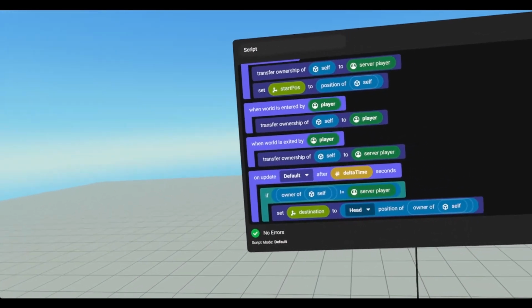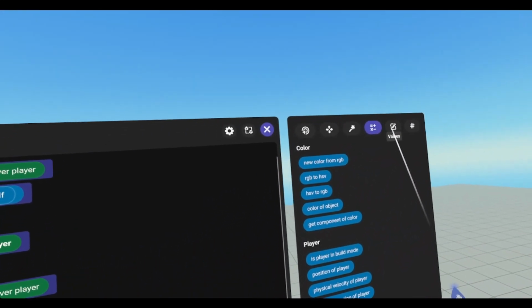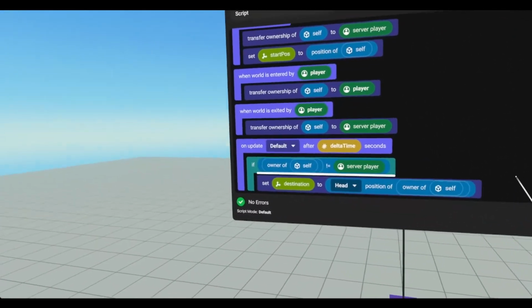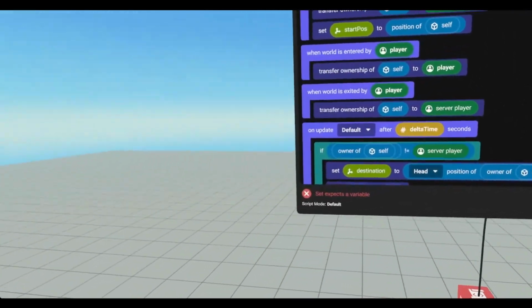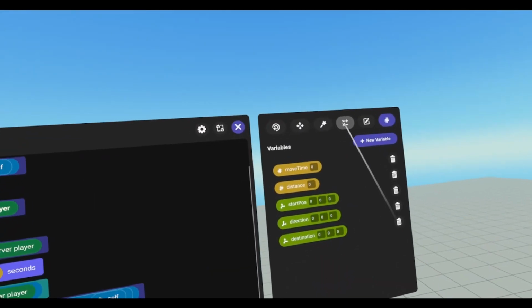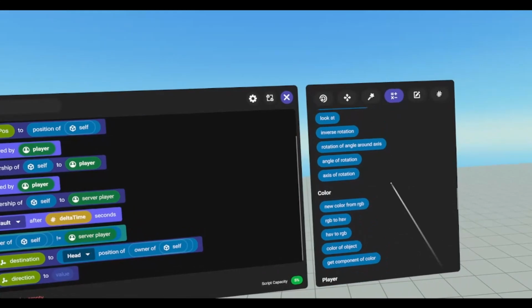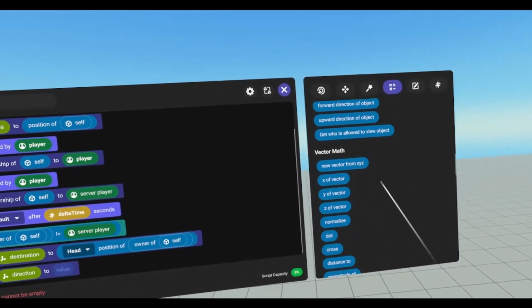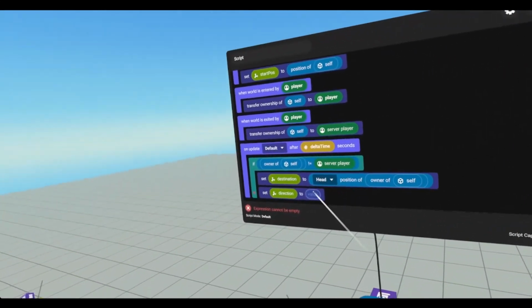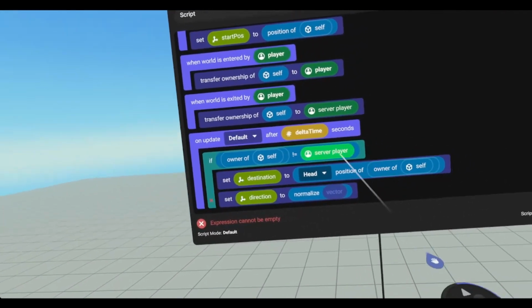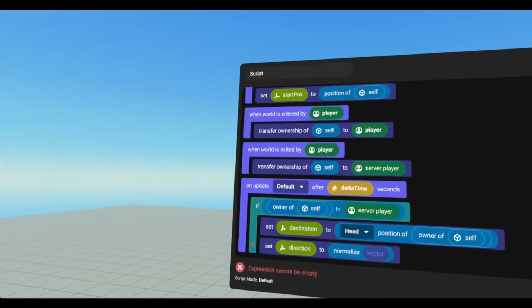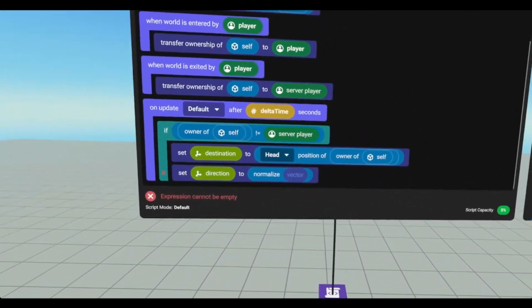Now we have to set the direction. So we'll go over to values, grab set to, and we'll grab our direction. So we're going to go over to operators. We'll scroll to vector math. We'll grab our normalize. And it's going to be our destination, so the position of the owner's head, minus the position of the object.